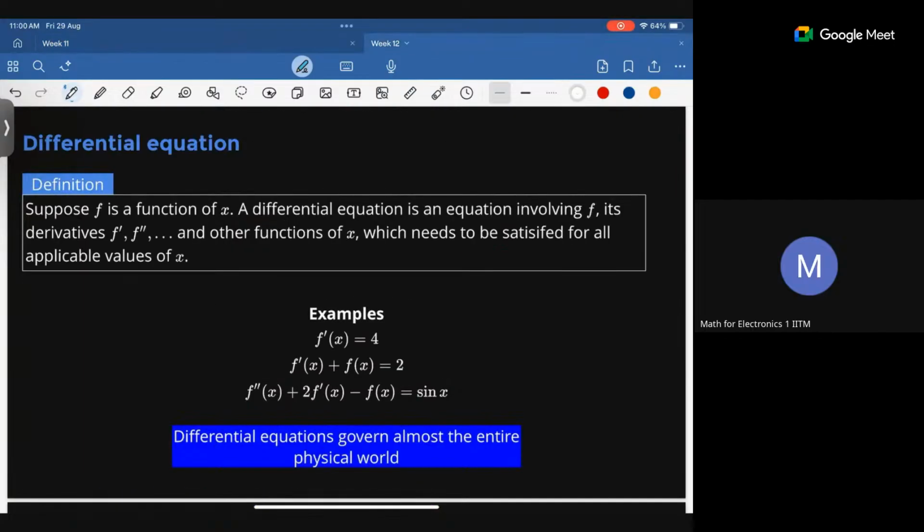As I mentioned in the week 12 lectures also, since week 12 has come at the very end of the course, and since the end term is also very near, most of the concepts are important in week 12. But today we are going to revise only those concepts that are really more important for end term, which are the first order linear ODE and second order homogeneous differential equations. You'll see how to solve these two things.